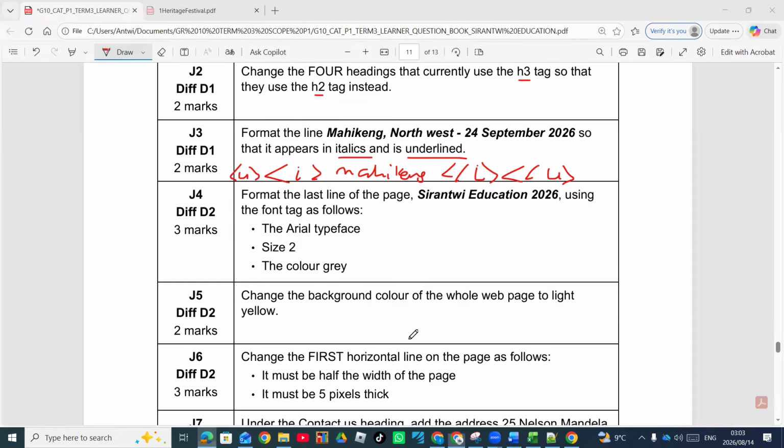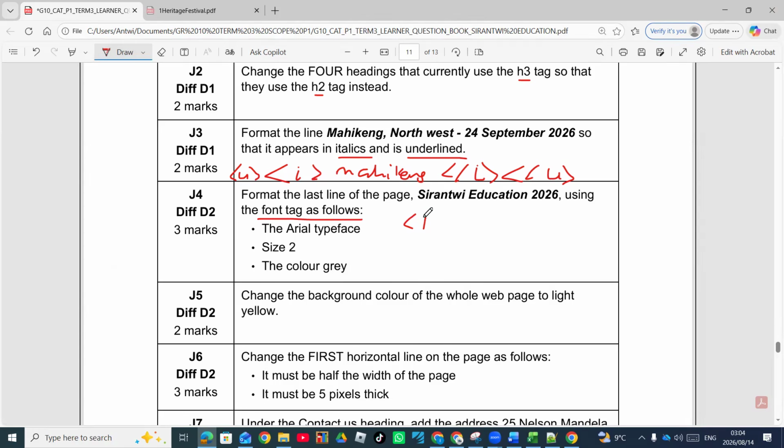Right, let's check the next question. Format the last line of the page, Sirantwi Education 2026, using the font tag as follows. So here we are using font. There's a tag called font. Now, the font has attributes.